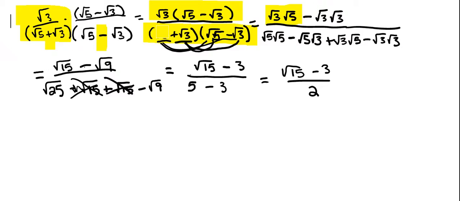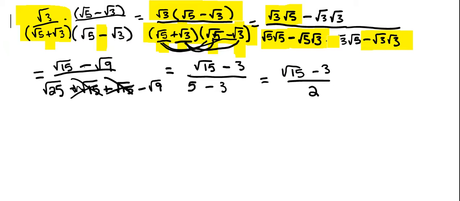Now if we move down to our denominator, I'm going to multiply this square root of 5 times everything in my second set. So I've got the square root of 5 times the square root of 5. That's this term here. The square root of 5 times the square root of 3. And again, that's positive, that's negative. The negative wins, so that's that term there. So now I've multiplied this term by everything in the second set. I'm going to move to my square root of 3 here. So the positive square root of 3 times a positive square root of 5 gives us plus the square root of 3 times the square root of 5. And then positive square root of 3 times negative square root of 3, negative wins. So I've got that term there.